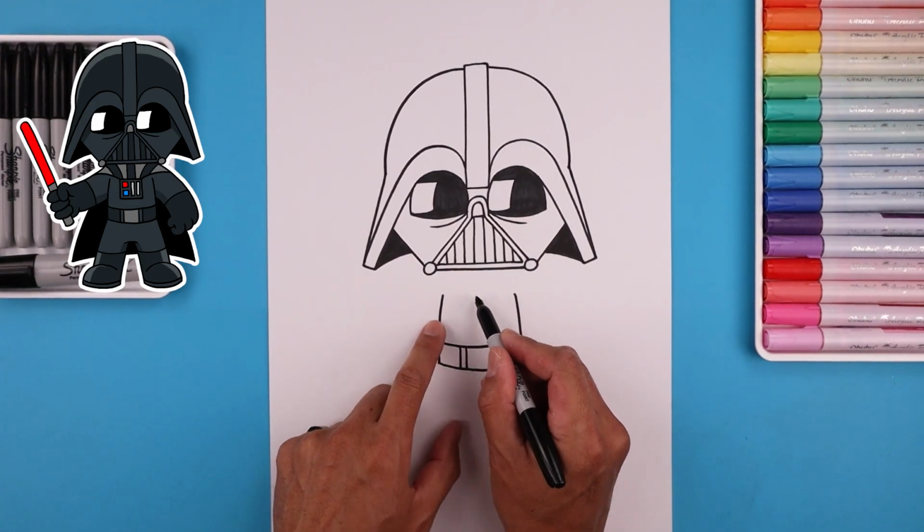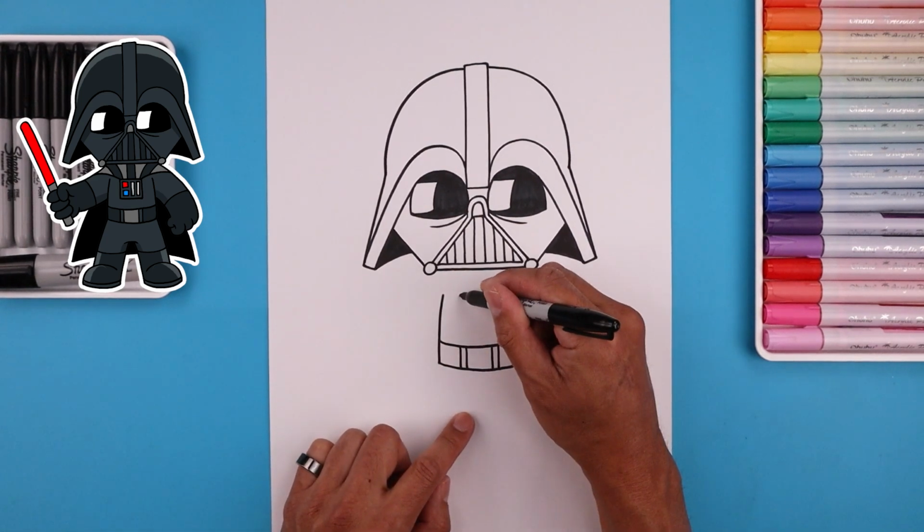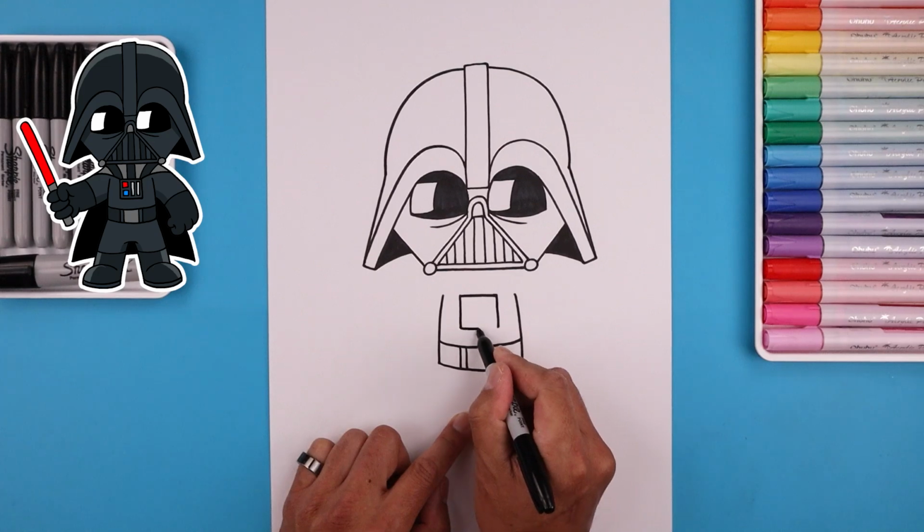Now I want to line up at the top of the body in the center, draw a straight line going across, and we're going to draw a square coming down, and then flatten this off.